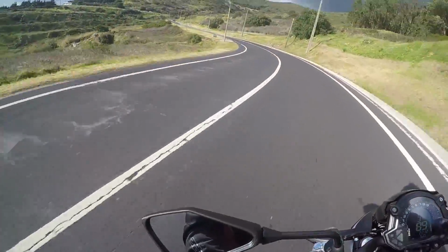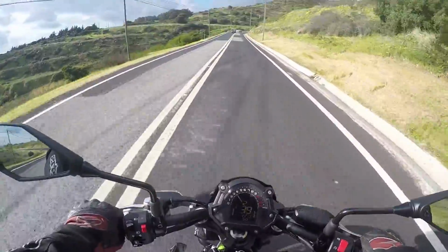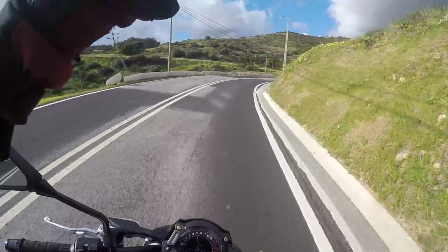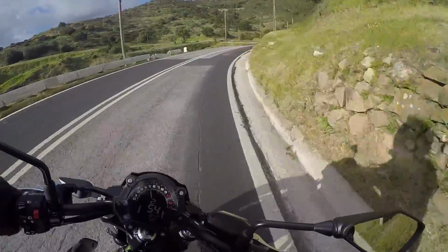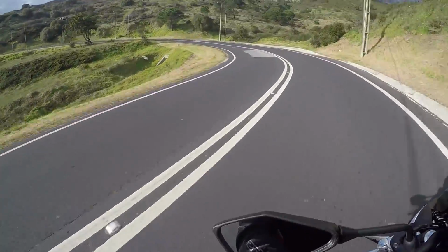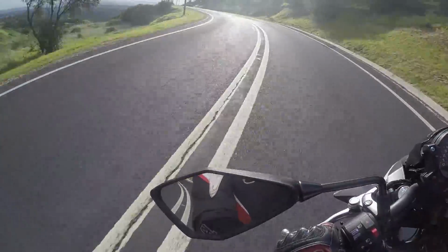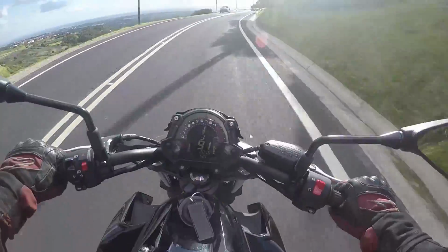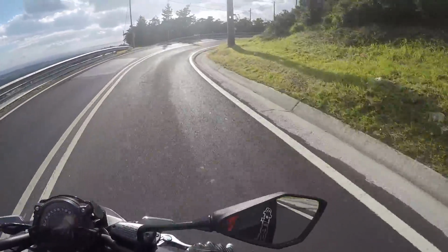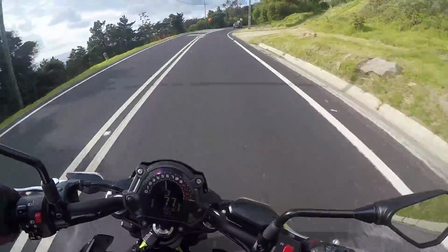Oh, it did not rain here. Awesome. I'm going to slow here. Why not pop a small wheelie? Very small. 5 centimeters. And do this bend quickly enough because of that car. I slowed down to not hit that car mid-corner. Oh, that's nice. Yeah, let's repave a bit of the rider's corner. It's a very fun bike, it is. It's also very sporty.